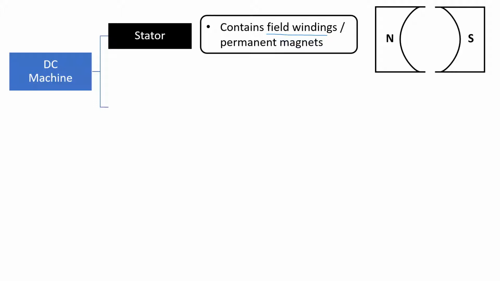Now field windings are windings that are wound on the core to produce the main magnetic field in the DC machine. And as you can see here, the windings are these circles that I'm drawing. In order to produce a magnetic field that goes from north and travels to the other side of the pole, using your right hand rule, the current would have to flow out from the top and in at the bottom, and that would produce the magnetic field that's flowing to the right.